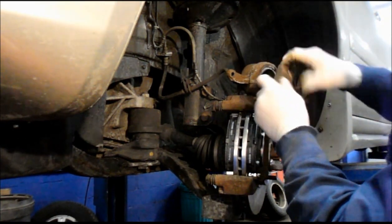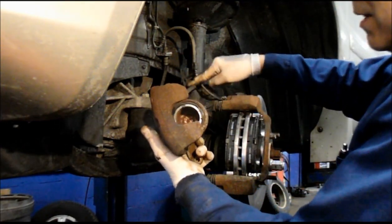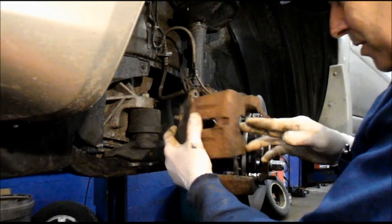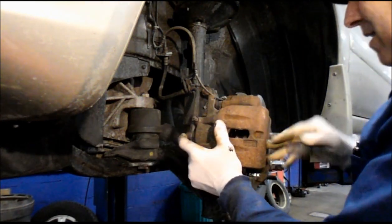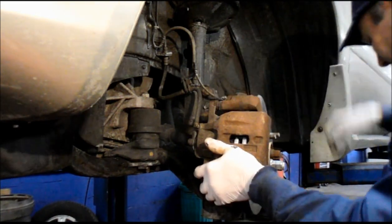Alright, then you can see it's pushed in all the way. Now, make sure your brake line is not twisted in a circle. Make sure it's nice and free. And you put it on, push your slide pins in. Same thing on the bottom slide pin.